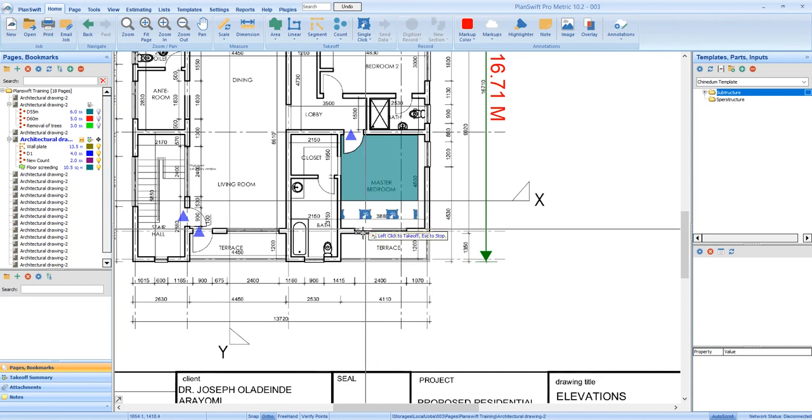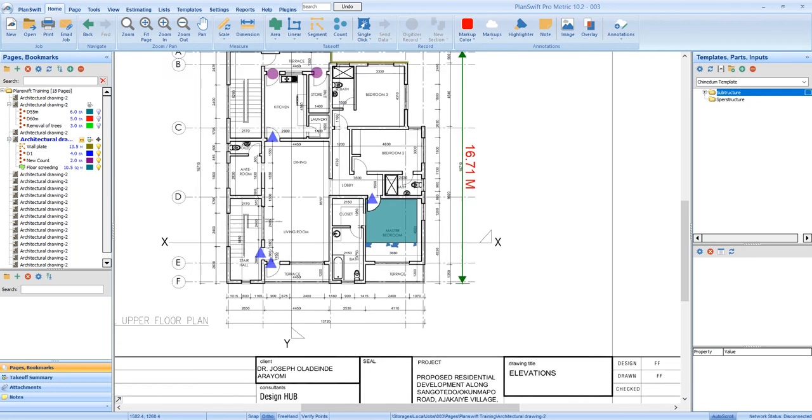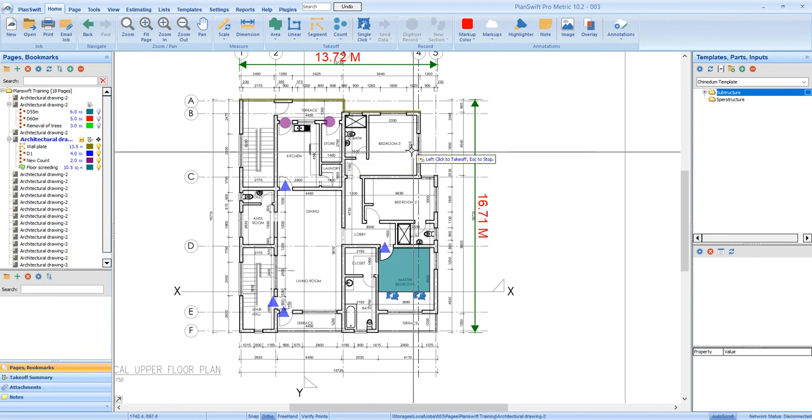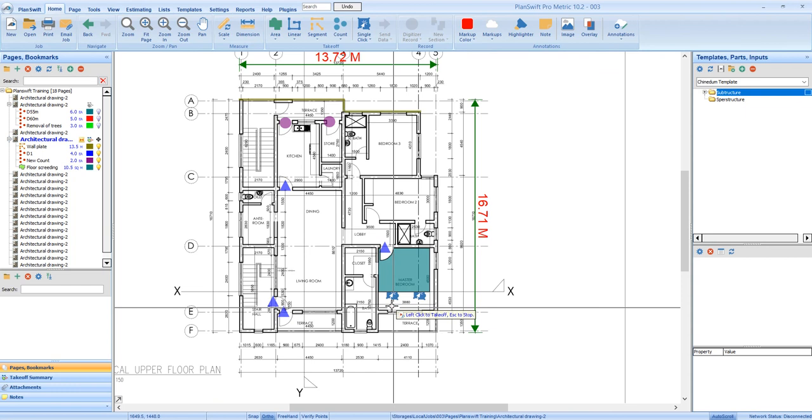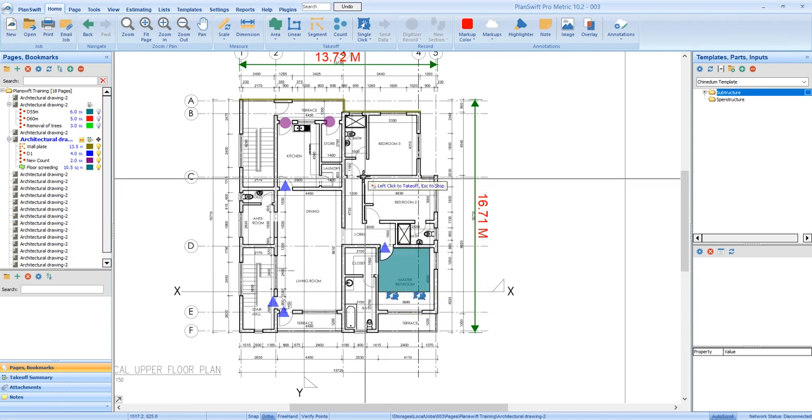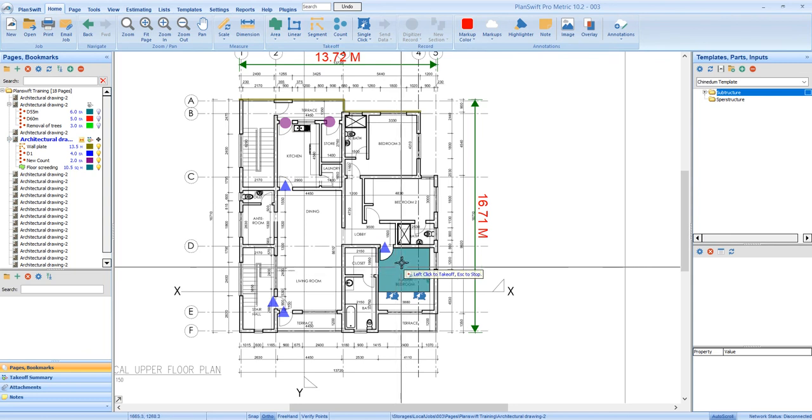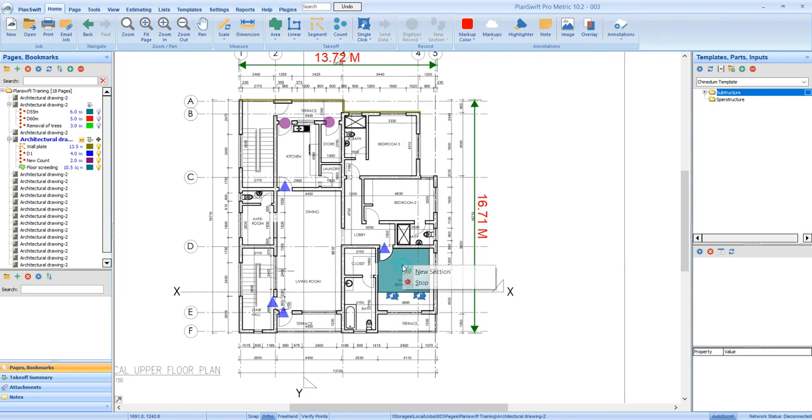So you can look for a plain surface and a plain compartment and use this single click, and you will be able to take off your measurement efficiently without having to click one point or the other. So that is how to use the single click tool. And once you're done with your measurement, you right click and you stop. So that is how to use the single click tool.